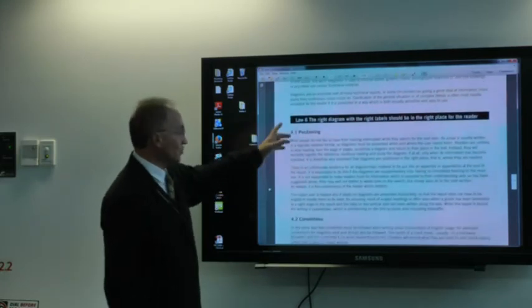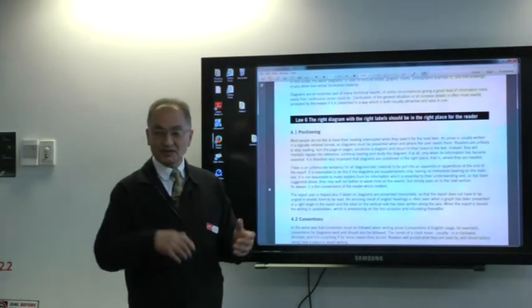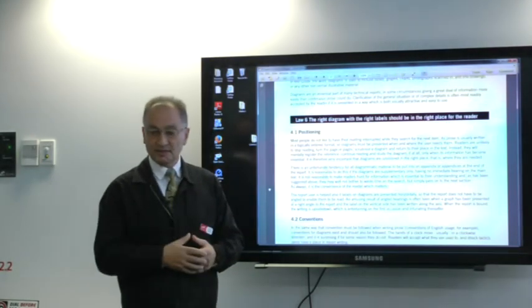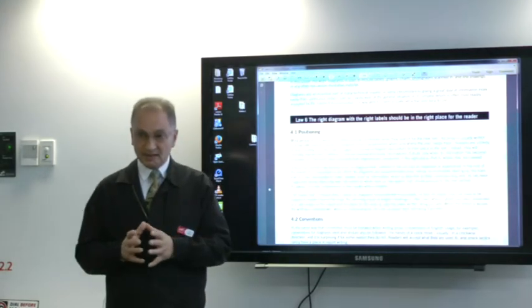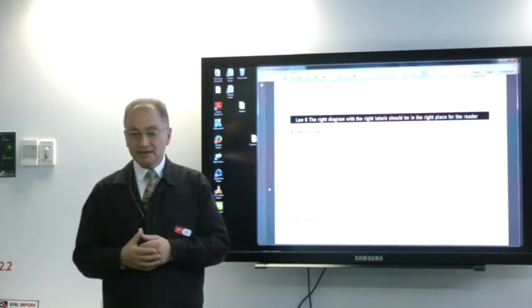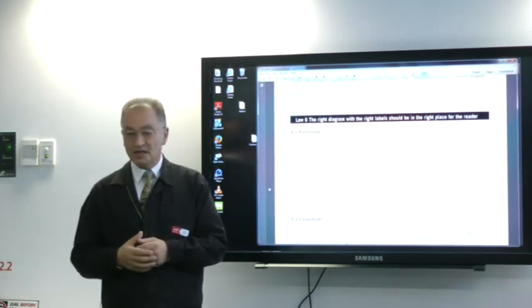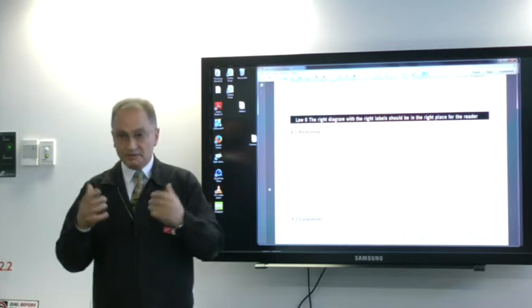Positioning, make sure that things are where you'd expect them. Don't have introductions at the back, don't have recommendations at the beginning. But also with positioning, it's important to try to put your annotated diagrams alongside your calculations. If you're doing any engineering calculations, you are required to do an annotated diagram. In other words, a figure sketching the data with arrows and whatever else.